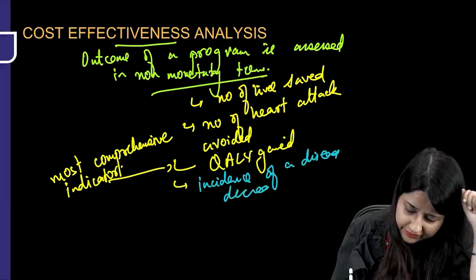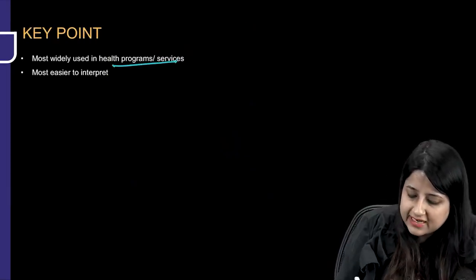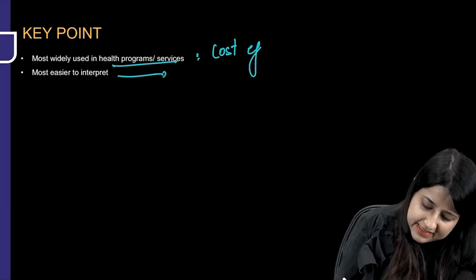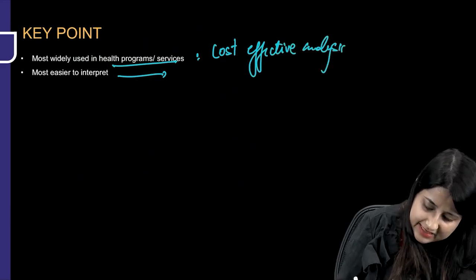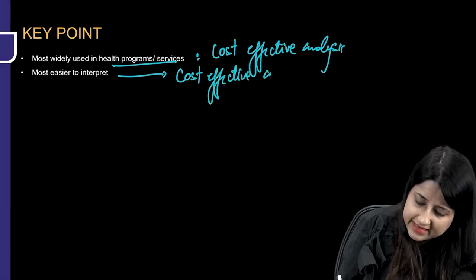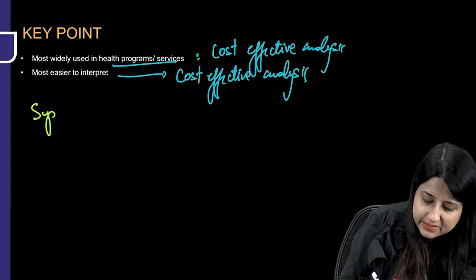All this is cost effective analysis, okay. So a question comes: most widely used in health program services and easiest to interpret. Please remember, this is cost effective analysis, okay. Similarly, easiest to interpret is also cost effective analysis. And there is one more which can come in your exams, guys, systems analysis.